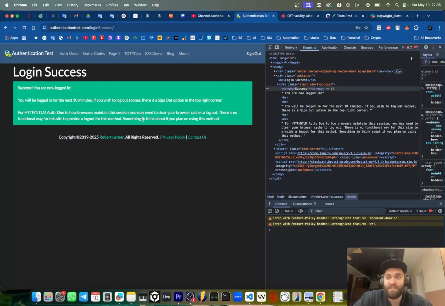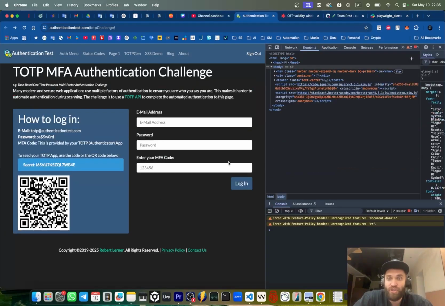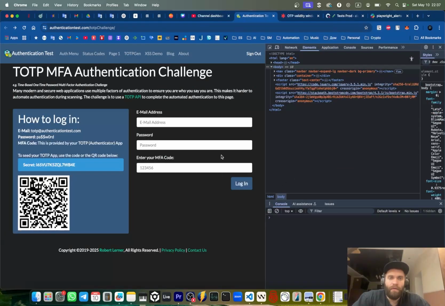Since this is just a demo page, things may happen. So this doesn't really matter to me right now, because on the real app, this usually doesn't happen. At least it didn't happen to me while I was doing some testing on the real apps. So I don't think this is gonna be your case as well.